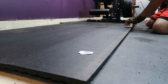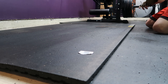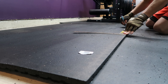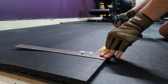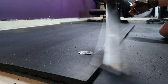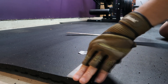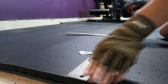So I'm going to show you the procedure on how to cut them, and I'm using a carpenter ruler. The reason for that is because it helped me get more accurate lines. As for the marker, I used a metallic one, and the reason for that is because it's more visible on a black stall mat, as you can see right there. You could use a silver one; I used a blue one because that's what I had.